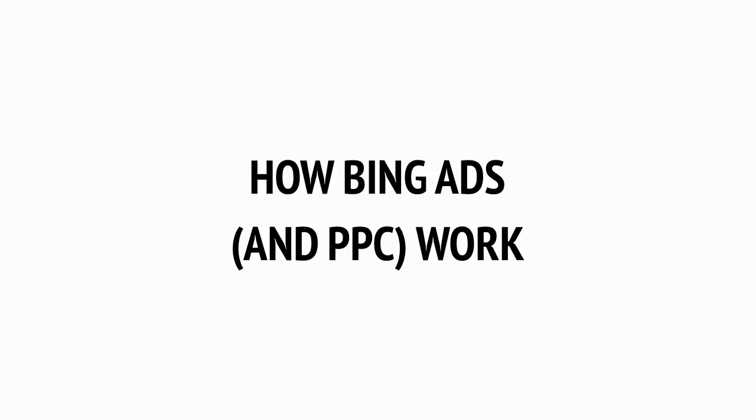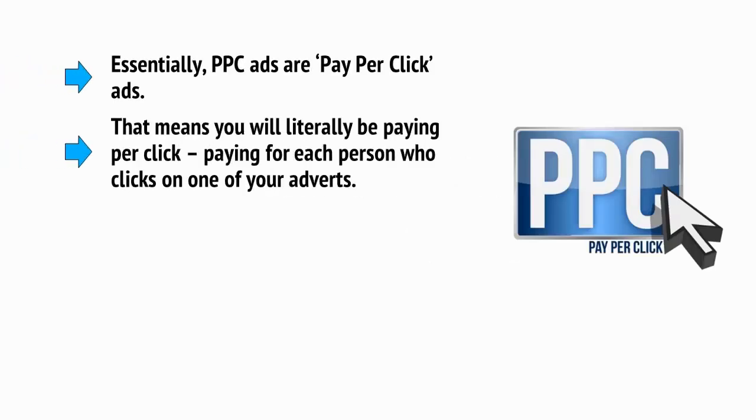At the most basic level, Bing Ads work like Google AdWords. So, if you're familiar with the concept of PPC in general, you can probably fast forward some of this video. Still here? Then let's quickly recap. Essentially, PPC ads are pay-per-click ads. That means you'll literally be paying per click, paying for each person who clicks on one of your adverts.